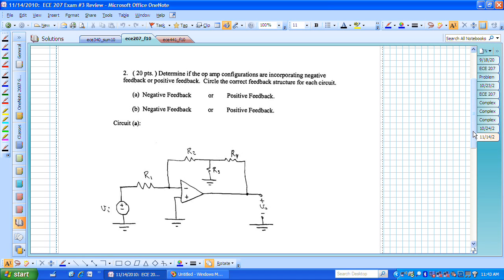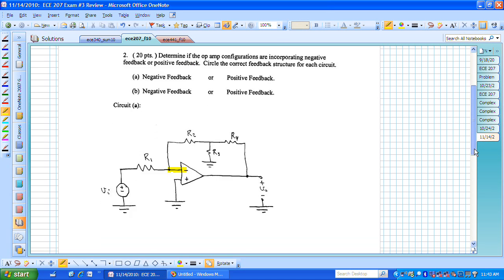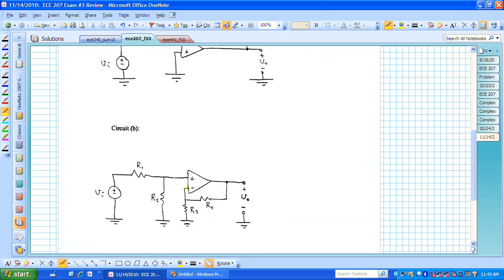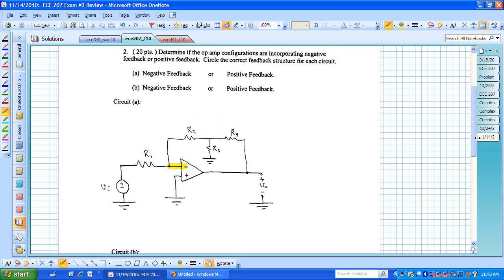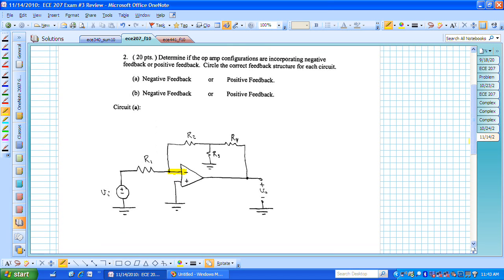And what we will see is that when we have this feedback connection through the inverting input of our op-amp, that's typically going to allow us to conclude that we do have negative feedback. And that's a good thing. That actually allows us to use our summing point constraint in the analysis.